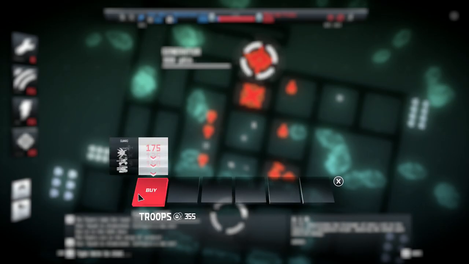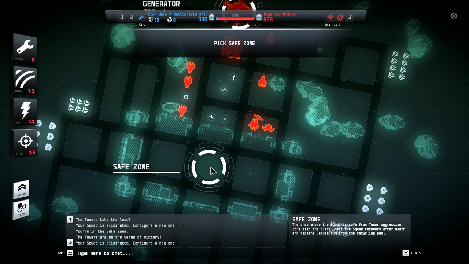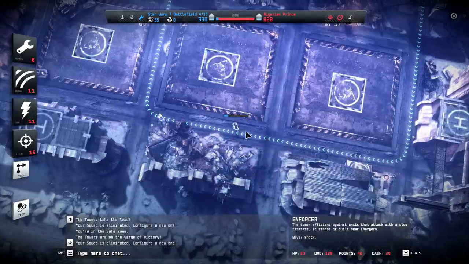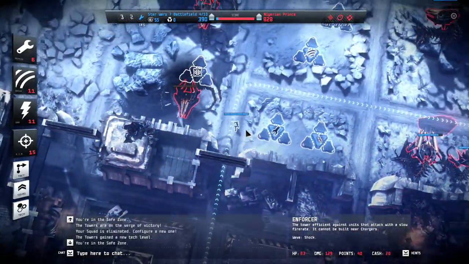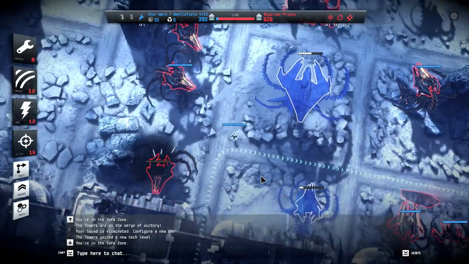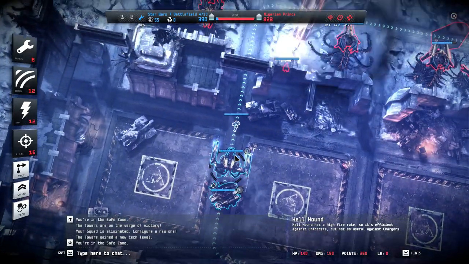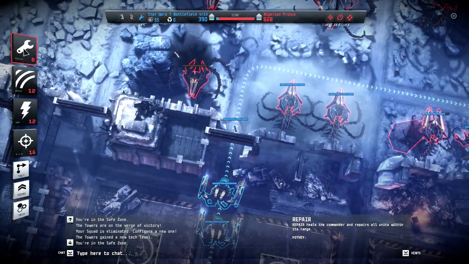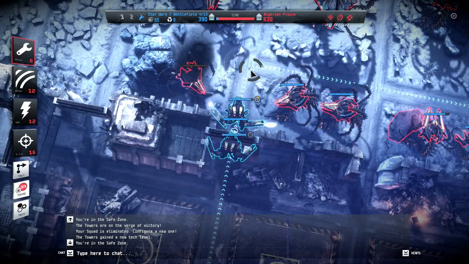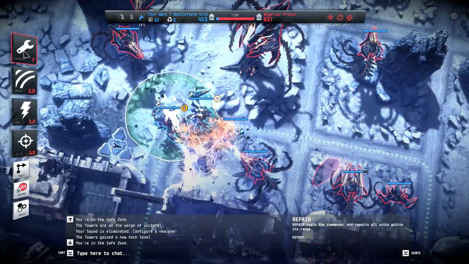Up. If only I could afford a shield and two flamethrower guys. The tower's gained a new tech level. You're in the safe zone. I love the smell of napalm in the morning. Taking it down. We got it.